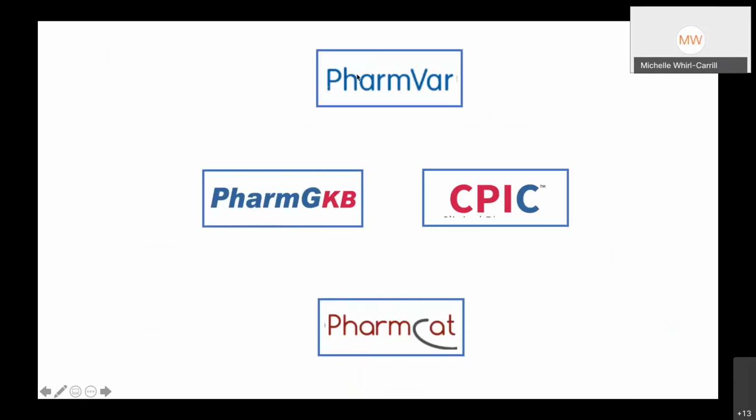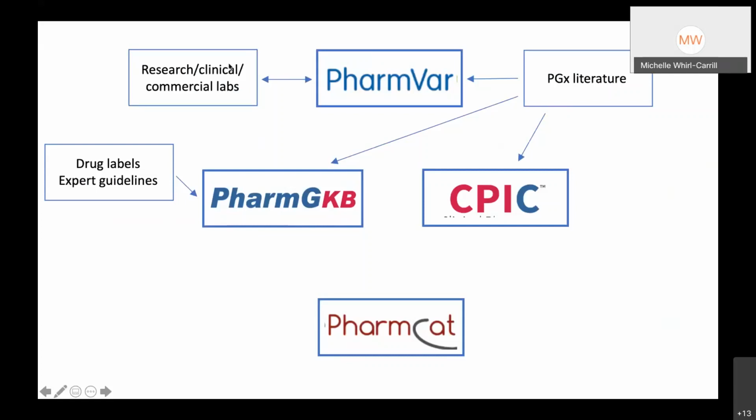So remember, PharmVar is our nomenclature resource. We invest a lot of time at PharmVar trying to make sense of all the different information that gets submitted. PharmVar actually has information submitted to them from research, clinical, and commercial labs. People submit the sequences that they found, and then we also get information from the literature at PharmVar and use that to follow our rules about how the star alleles are created to assign the nomenclature for those alleles.